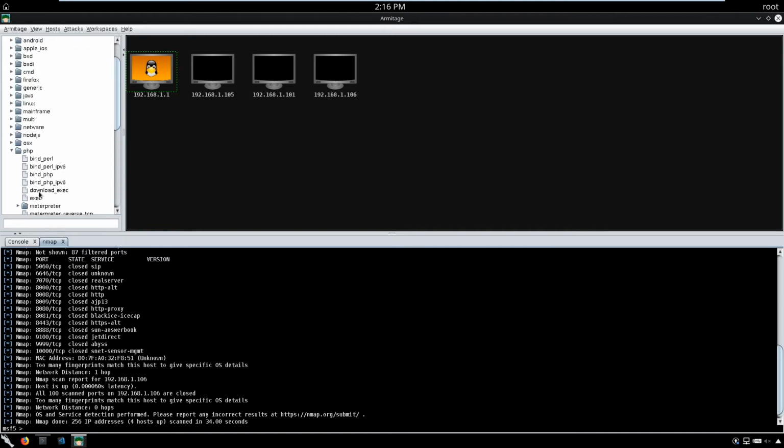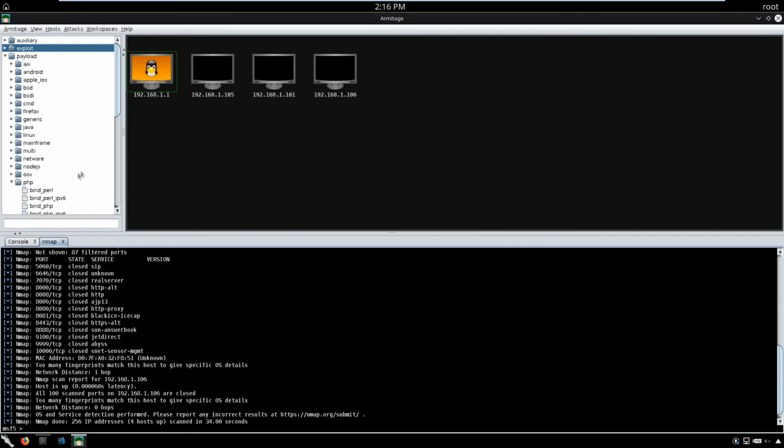Now I think it's better to go for Metasploit, because as we said before, it's better to get used to the command line interface instead of the graphical one. You're going to encounter the command line interface a lot more, and it's better to demonstrate and show how exploits work on the command line interface. So this is today's video.